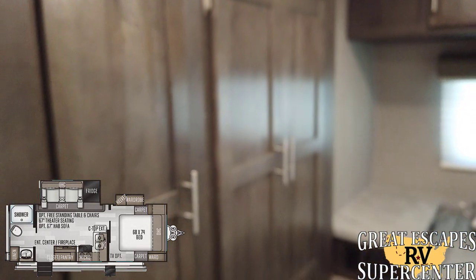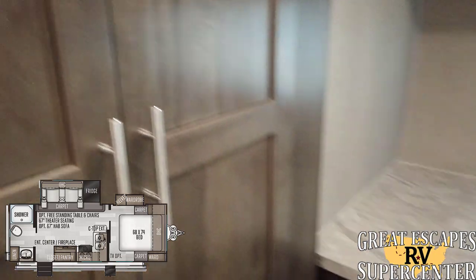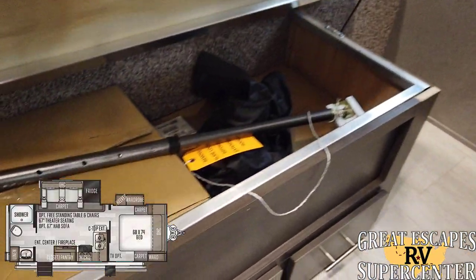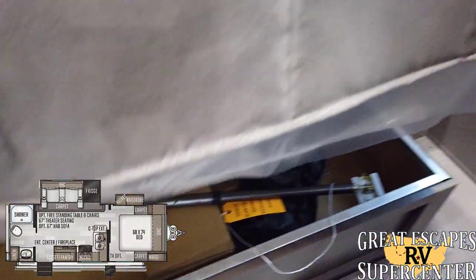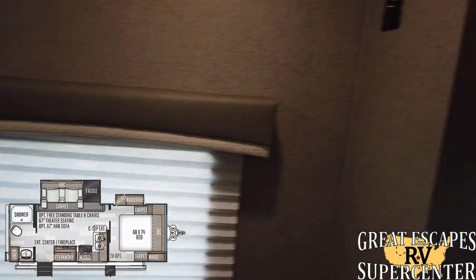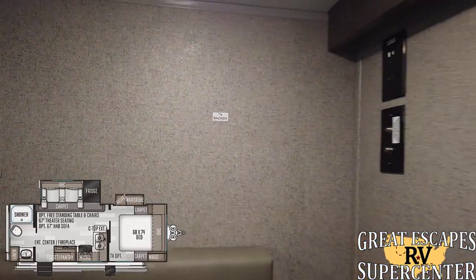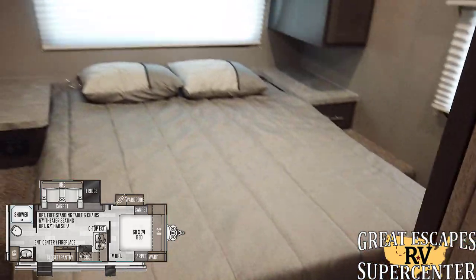Coming up here in the front — that's the wardrobe slide out right there, and you've got plenty of room in here to store all your goodies. Very cool — you've got a 12-volt charging center on that side as well as 110 power for something like a CPAP machine. Of course a 60 by 80 queen size mattress and it is all aluminum framing — very sturdy. It does come with an outdoor griddle as well. You've got more overhead storage, and with that 15K AC running it feels very comfortable. There's another section for cable TV and satellite output, 110 power, and a backer right here if you wanted to put another flat screen TV on a tilt. Of course this all sections off with a pocket door.